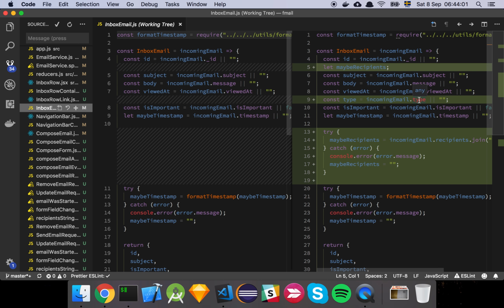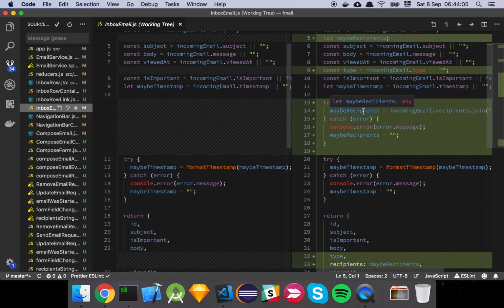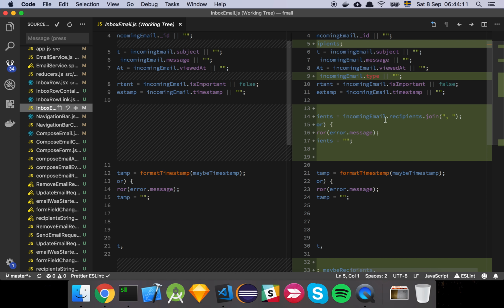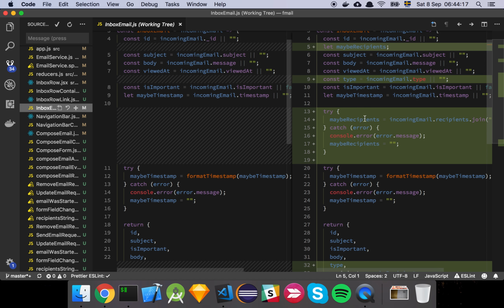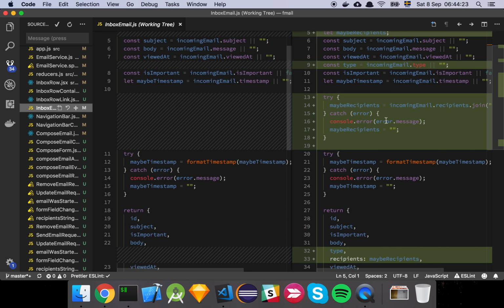The reason I want to do that is simply because I needed to add, as we can see here, a type. And now we also have to express the possibility that we may have recipients, which we didn't have before, because the email may or may not have recipients, because it may or may not be a draft. And if it is a draft, I might not have that information. So I needed to make sure that I'm handling this join case here.